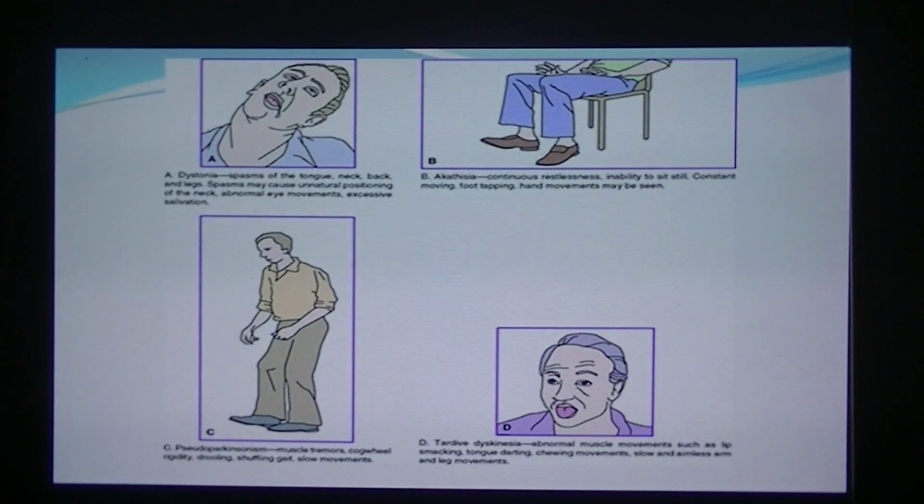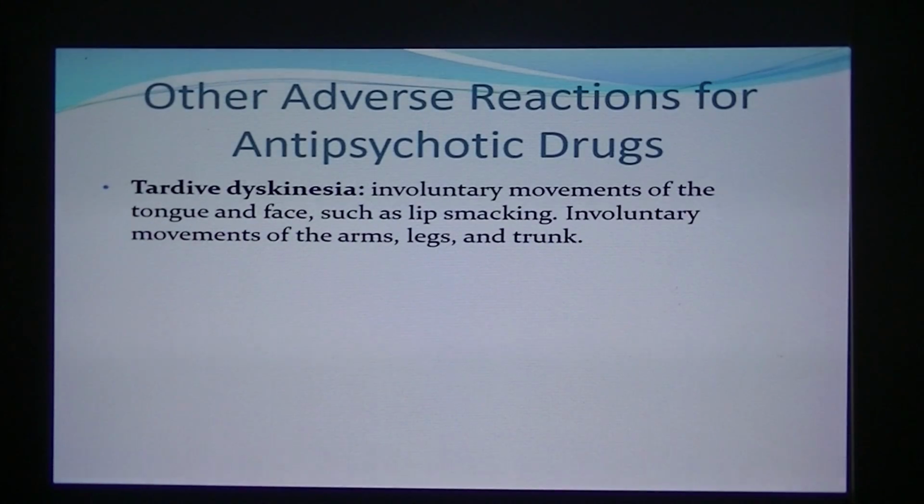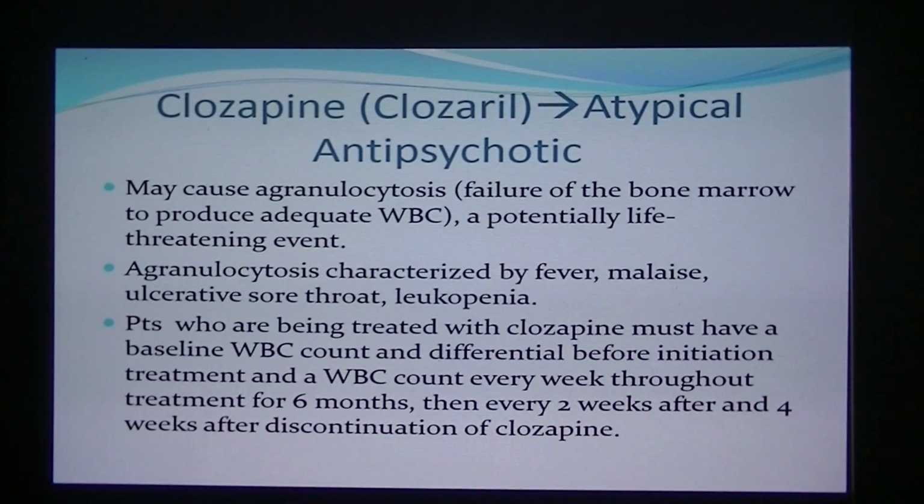Make sure you read over these next few slides on adverse reactions. This should not be new information; you probably already had it in Pharm. With Clozaril, it's important to remember that it can cause agranulocytosis, which is basically that you don't have enough white blood cells. Any patient started on this is going to have to go in and have blood work drawn weekly throughout treatment, and then once they determine that it's not going to affect them, they'll be able to have blood work drawn about every 2 weeks to a month.